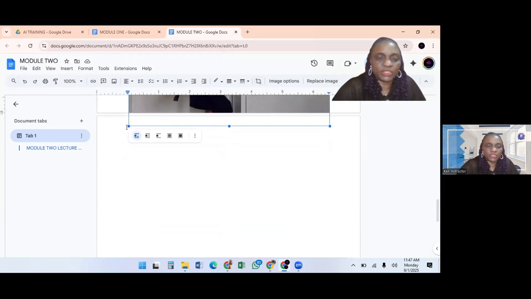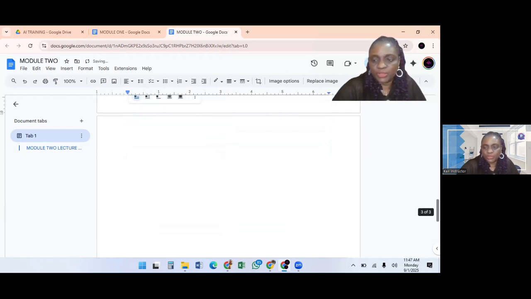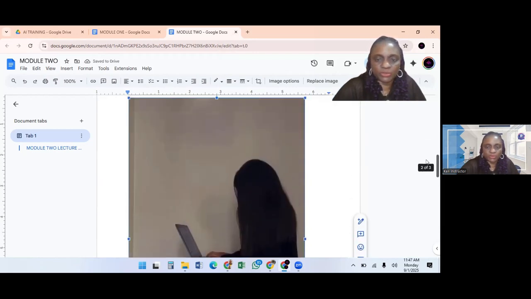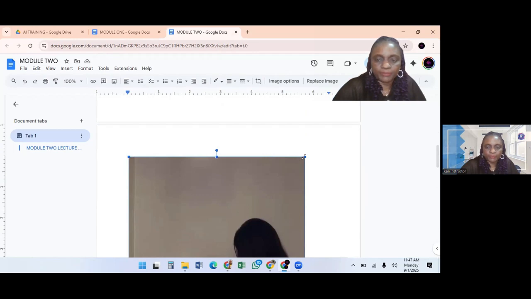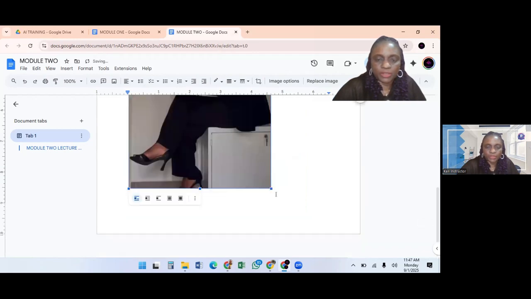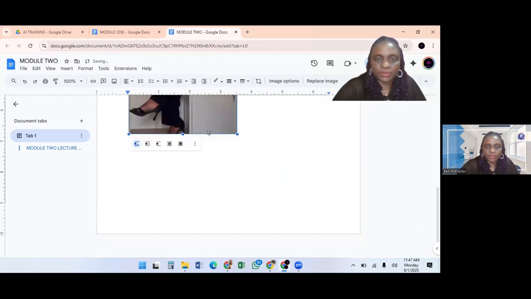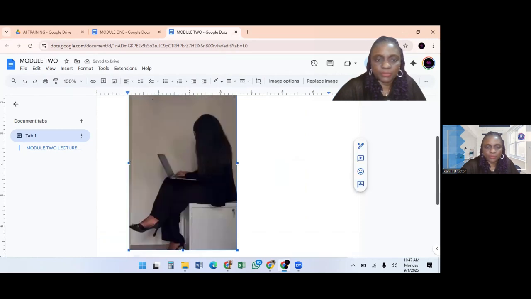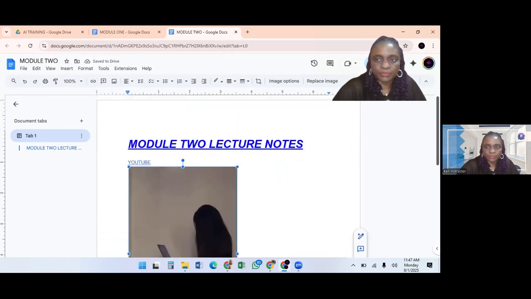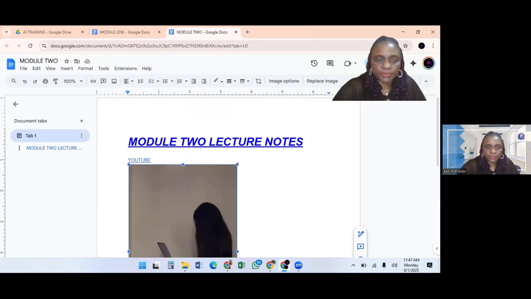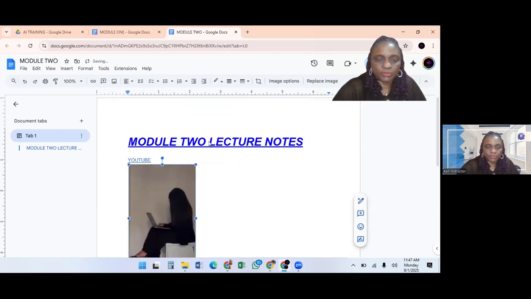But if you are reducing, you just put your mouse here on the edges and reduce. So let's scroll back up and see what we're doing. Reduce it as much or as little as you want it to be, okay?